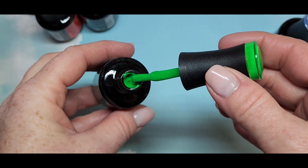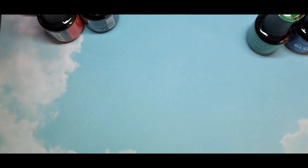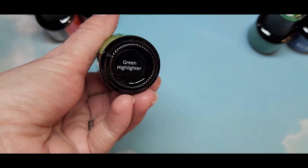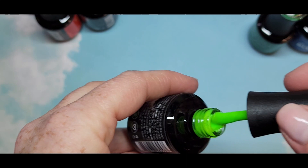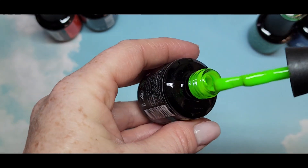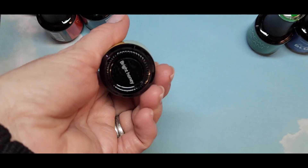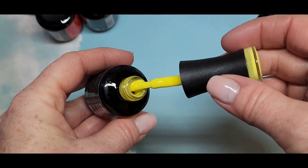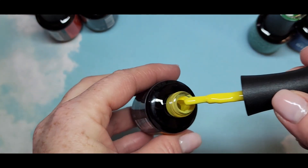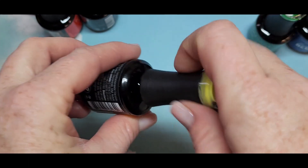Then we have this green called Mother Nature — it's like a green but a little bit brighter, not quite neon but very pretty. The next one is a greenish yellow called Green Highlighter, and it really does look like a green highlighter. Then we have a yellow called Bright Honey — it's a very pretty yellow, coming off a little darker on camera, more like mustard, but it is lighter in person.